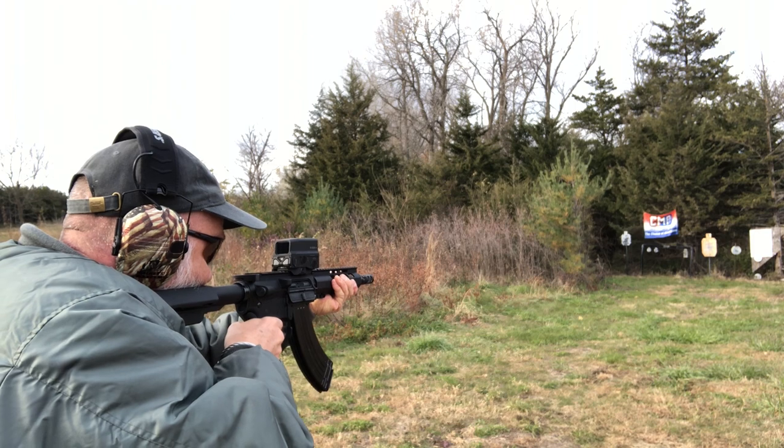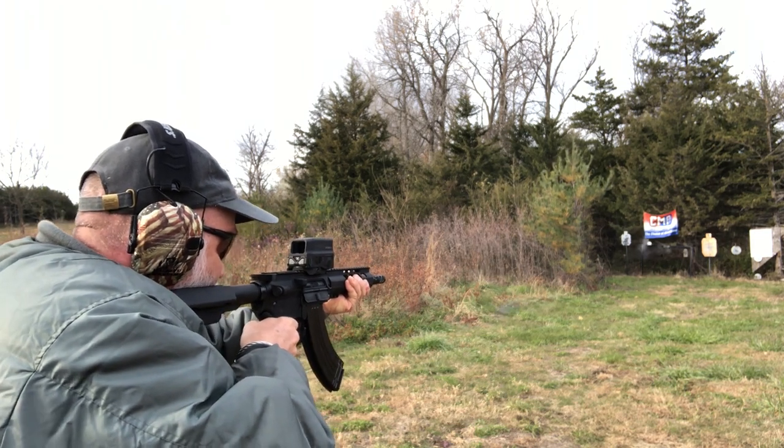What I want to do now is test those little circles. That dot has a triangle at the bottom for close quarters so that I don't have to compensate — because if I zero at 50, it's going to be off a little bit when I'm really up close. The little triangle with the circle — actually, I'm thinking 25 to 30 yards is close quarters, but no, I've got to get up to like 10 feet and then the triangle would actually be dead on. I should try that with a plate.